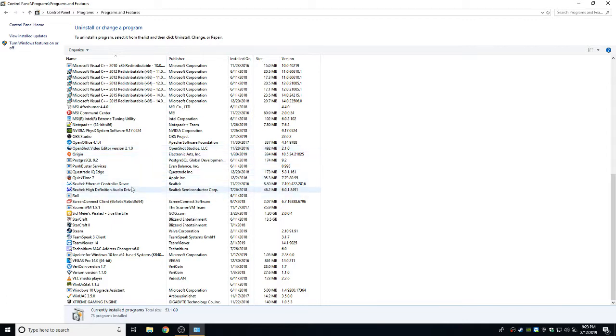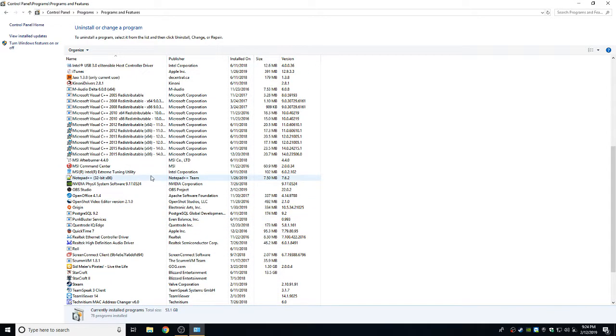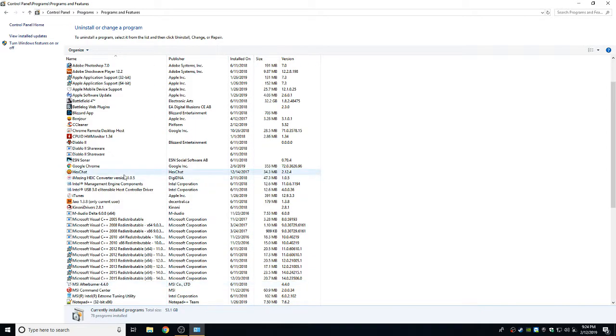So let's say, I'll have to pick something here that I know I don't want anymore. Let's take a look here. How about this thing right here? iMazing HEIC Converter. I know I'm not using that. I haven't used it in a long time. So it's basically just a program to convert files. So you can right click on it and it'll bring up a menu to uninstall, or you can go up here to uninstall up here and it'll remove it. So let's do that. Let's click uninstall.